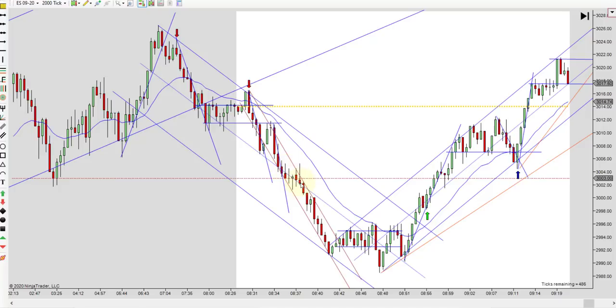So it's a little dangerous going short right there. You've been away from the EMA since way back up here. There is congestion there. Notice how there's 1, 2, 3, 4, 5 bars stacked up before you really get a chance to go short. And several of them have no bodies or real small bodies. That's congestion.